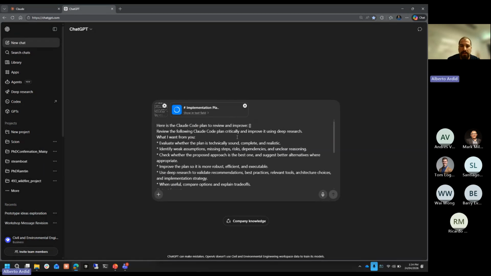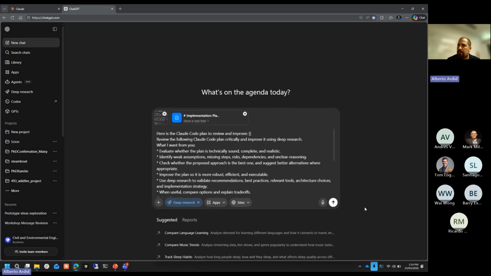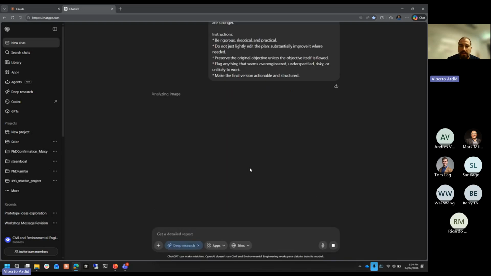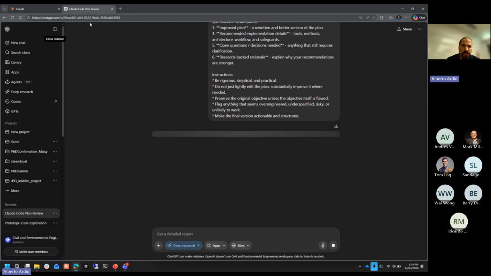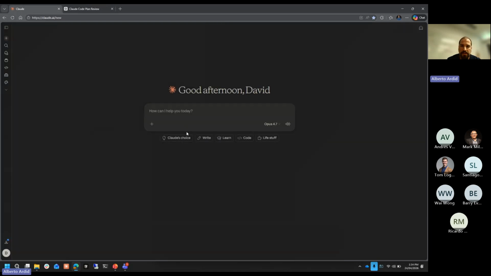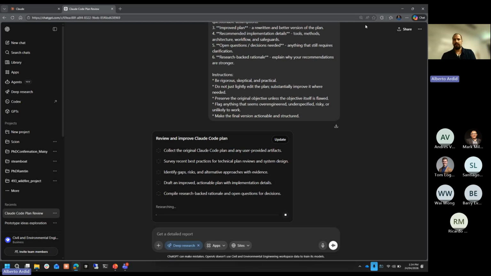And I just paste it and then go here and put deep research, right? This stuff will take like 20 minutes just digging into the internet, thinking about the whole plan and seeing what's better, right? So I'll probably just run it in ChatGPT, but you can do the same thing if you have the Claude membership. You just put the same stuff in here and put research, and it will do basically the same, right?